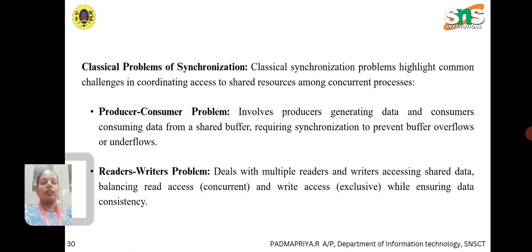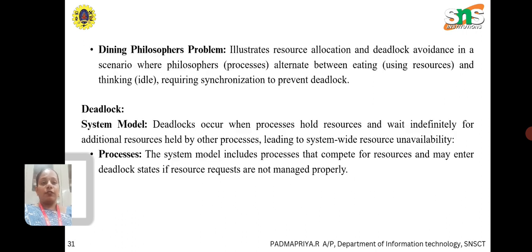The readers-writers problem deals with multiple readers and writers accessing shared data, balancing read access and write access while ensuring data consistency. The dining philosophers problem illustrates resource allocation and deadlock avoidance in a scenario where philosophers alternate between eating and thinking, requiring synchronization to prevent deadlock. Then, what is deadlock? System model.